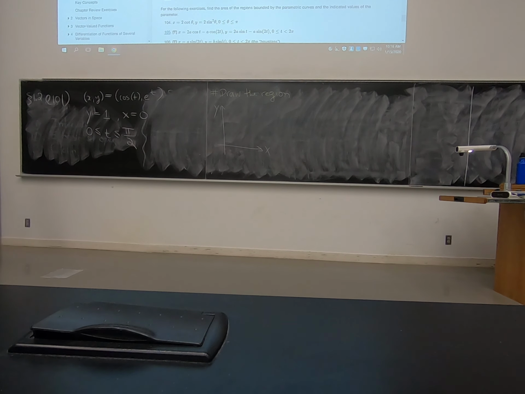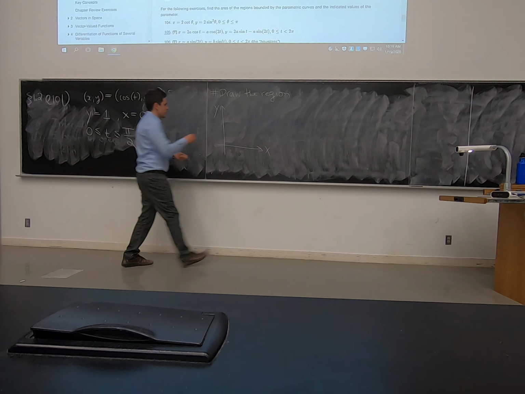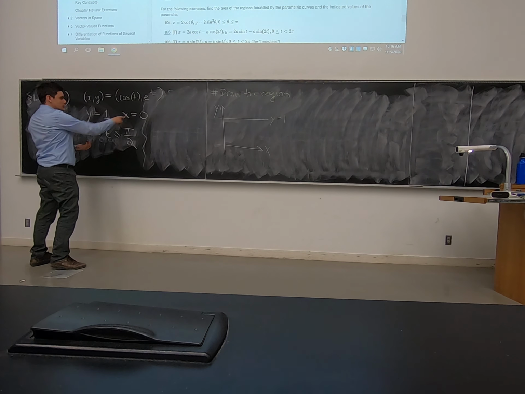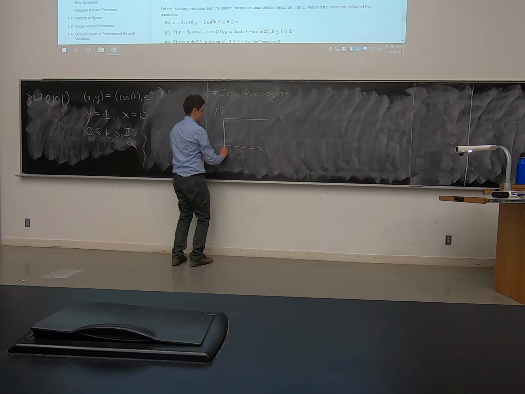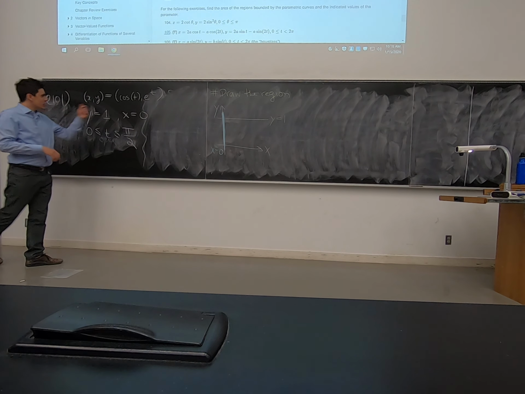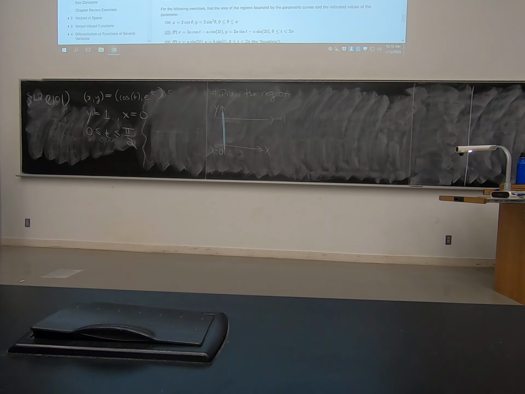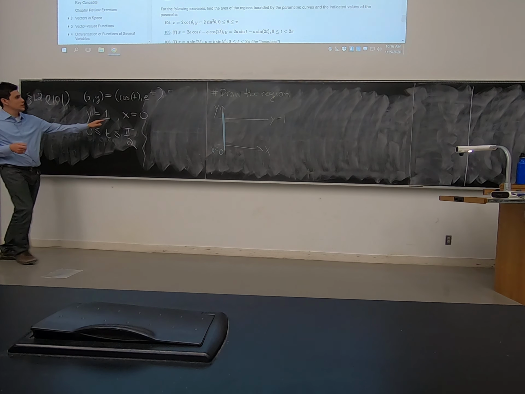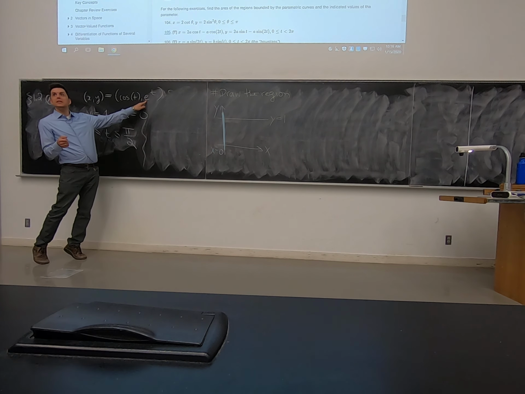Okay, so we're drawing the region. We're going to see what this thing looks like. So we've got y equals 1. That's easy to draw in. Then we've got x equals 0. Now we've got this very strange curve, the curve cos t e to the t. So we'll plot some points and see what happens. We'll plug in t equal to 0. Cos becomes 1. E to the t becomes 1.